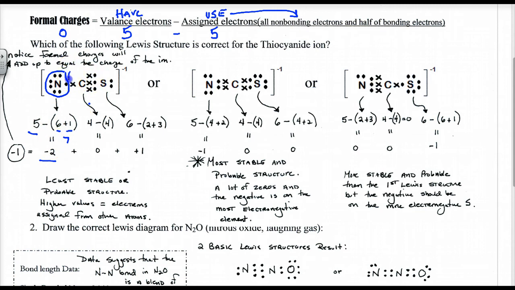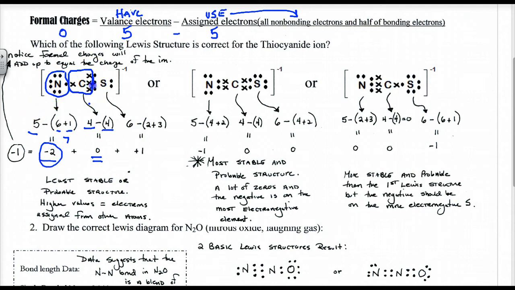This carbon has no lone pairs, so it's only assigned 4, which is half its bonding. 4 valence, 4 it's using. It has the best number, 0, meaning it's using exactly what it's given, which makes a lot of sense in nature. Carbon's going to hit nitrogen and probably use the electrons it has to make the structure. It's not going to gain or lose. In this case, nitrogen being negative 2, it says it gained 2 to make it work.